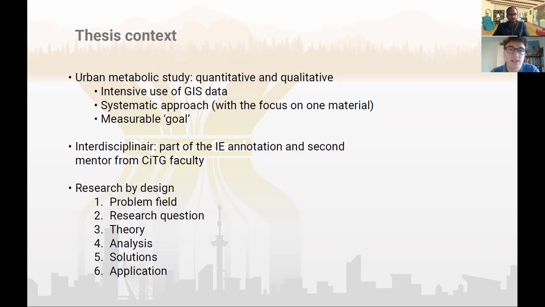And in it, I actually combined quantitative and qualitative research. So there was a lot of calculation with it where I used GIS data in order to understand the metabolic system. And it was quite a systematic approach where I focused on one material, which was sand.